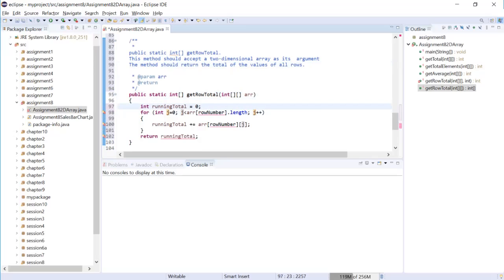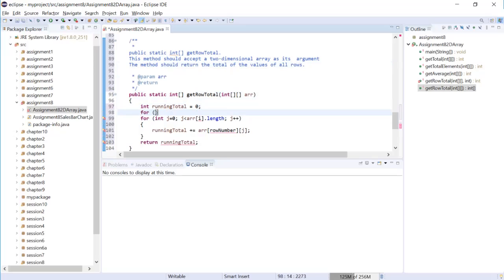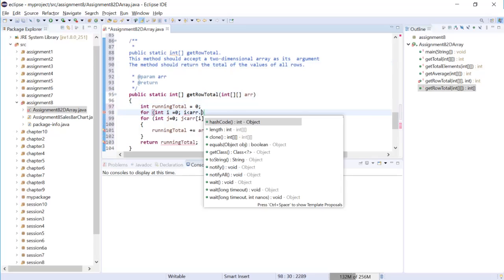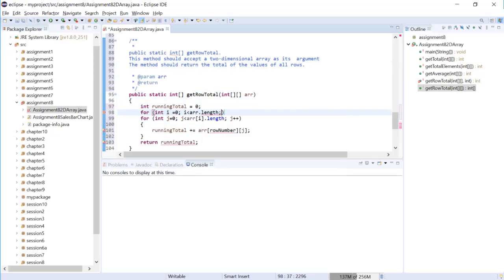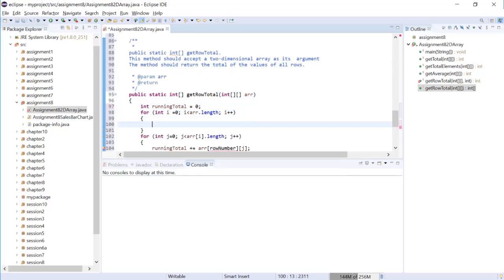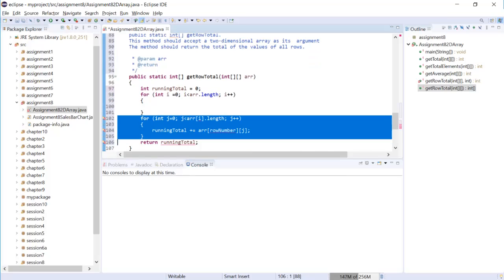Okay, so for this case, we will have a for I loop equals to 0, I less than array.length for all the rows in the array, I plus plus, then we will have a curly brace, and I'm going to copy this inside.